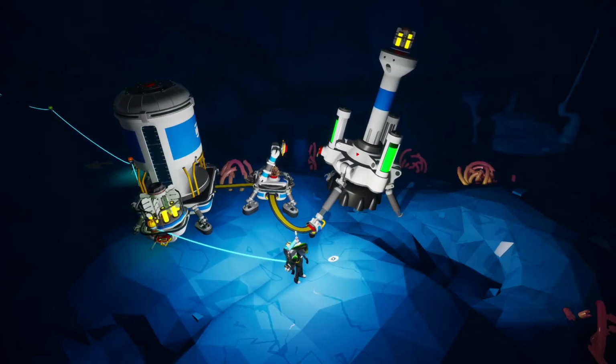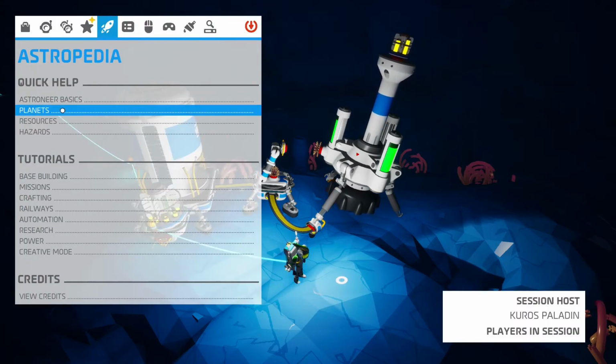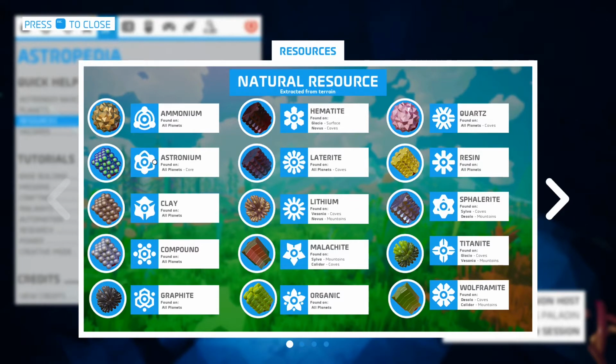So, all right, so just wait for this to get through one more cycle. And we're going to be on our way to getting plenty of lithium. That means at this point, the only other raw resources I would have to pick up are copper/malachite, tungsten, and let's just look at the Astropedia. So, astronium, maybe that'll be a low level. But I've got plenty of iron, I've got plenty of aluminum, this is what I'm doing right now. Malachite will have to come up organic, there's no way to auto-mine that. Quartz, we're set, resin is going, sphalerite is going, titanite, got it, wolframite, I'm gonna need. So wolframite, malachite, and lithium. Also, clay.